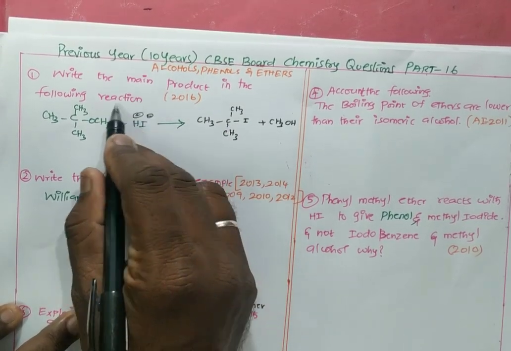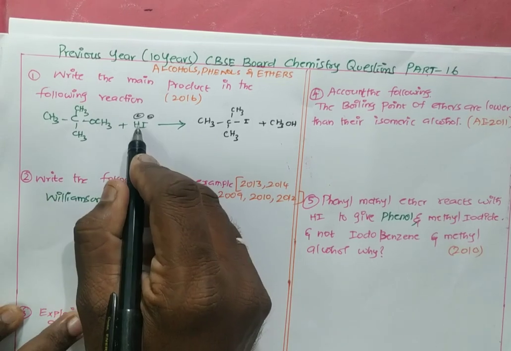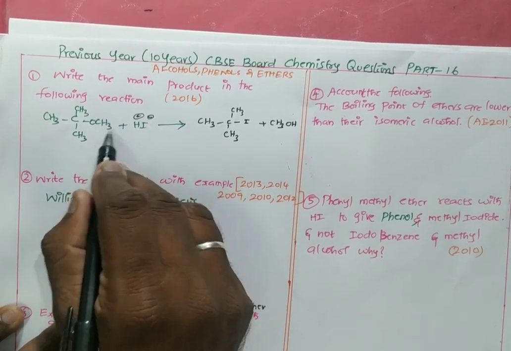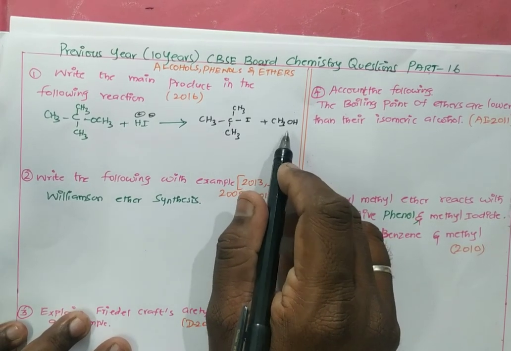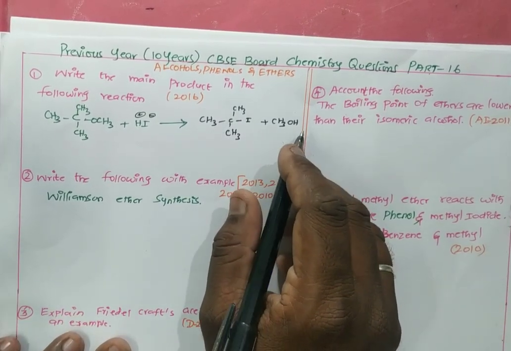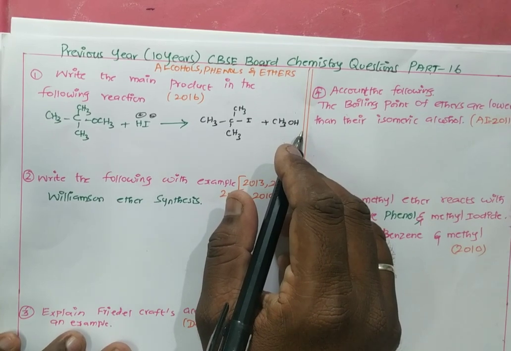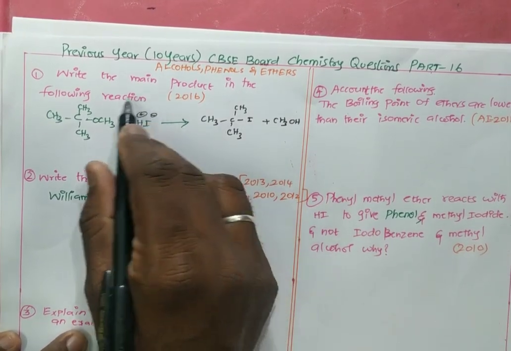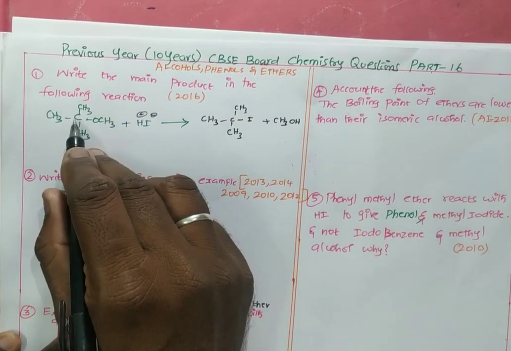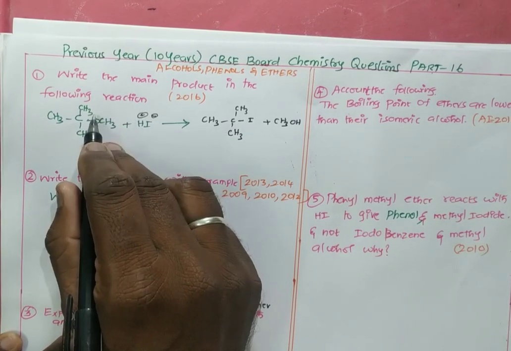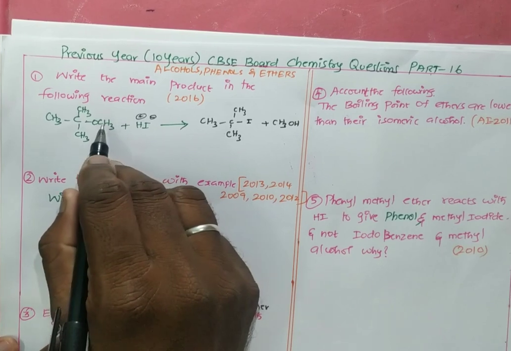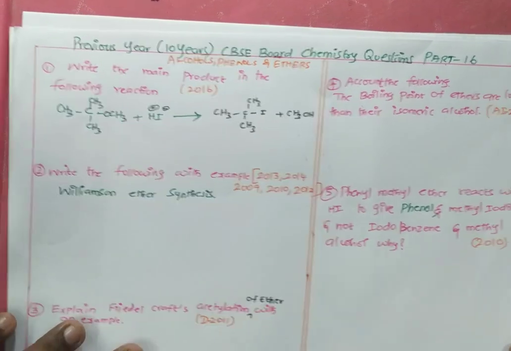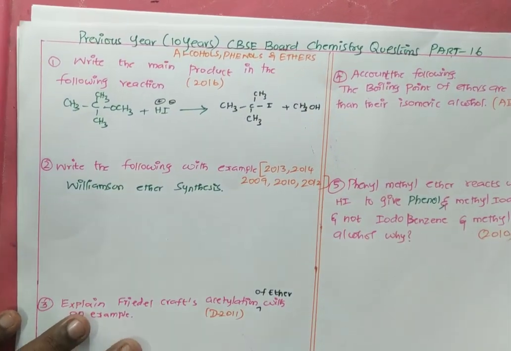This I minus will come and attack the 3-degree carbocation, and the H plus will go and attach with this CH3O group to form alcohol as a product. Are you able to understand? Here iodine is an exceptional case where it goes to the carbon with the higher number of carbons. That place the iodine will go and attach, but usually in ethers the negative entity will go and approach the least number of hydrogen atoms, least number of carbon atoms.